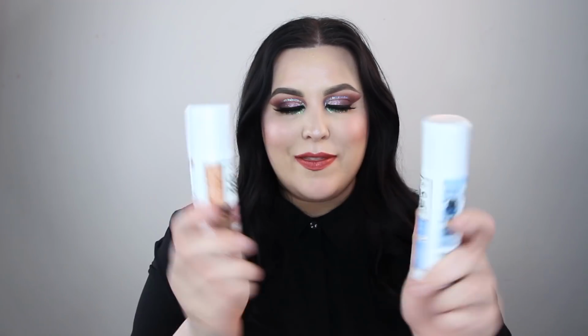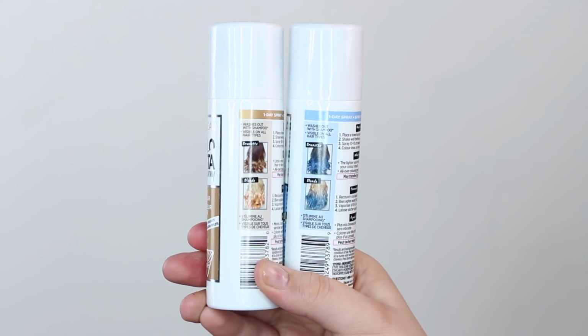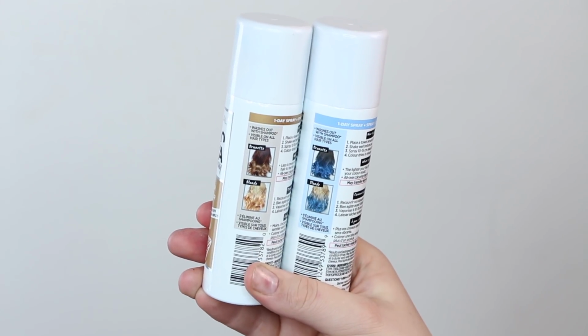So let's talk about what these are to start off with. My understanding is this is a 1-day color. It's a spray that comes in an aerosol can. You spray it on and it'll last about a day or so. I don't know how much it rubs off, but it'll last until you wash it out. On the back here, it does state that it washes out with shampoo, and there's a cute little image of what it'll look like on brunette hair and blonde hair. So that's why I'm curious to see if it's going to work on black hair.